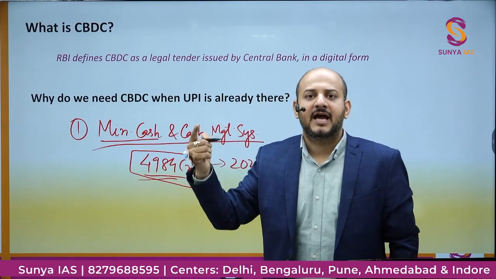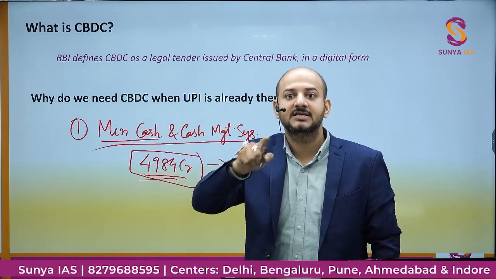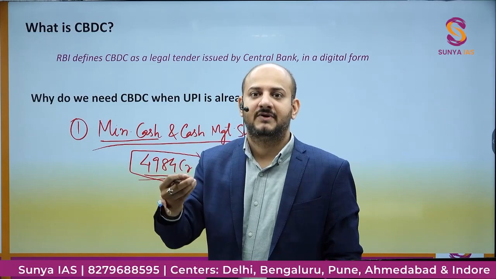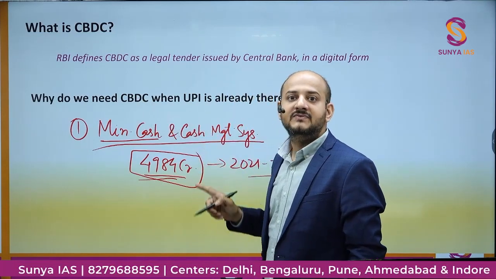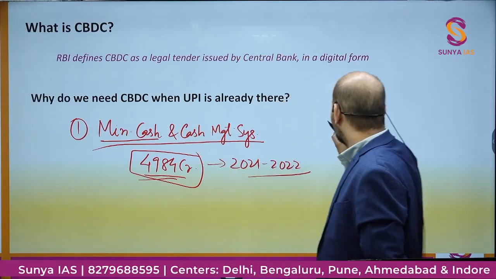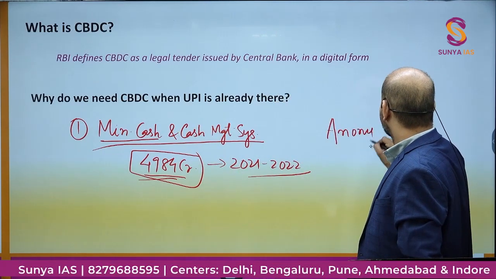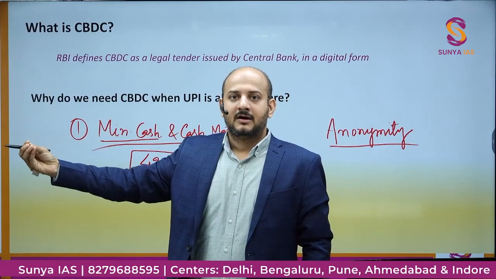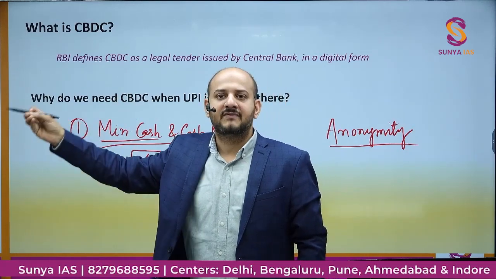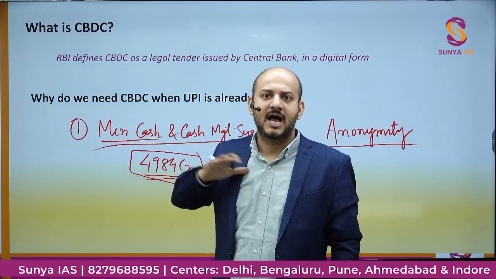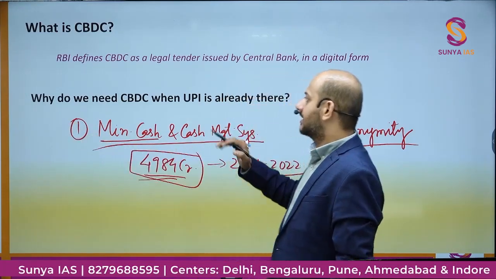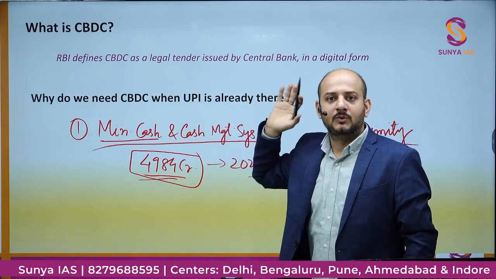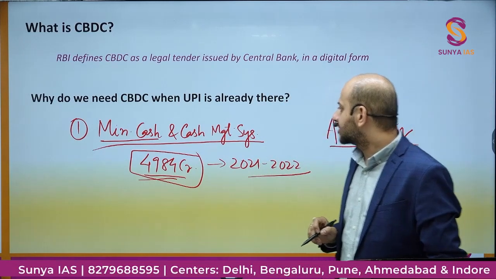Plus, why do people prefer cash? Preference is there for cash despite having digital currency in the UPI mode. Reason being, UPI stores your data. There are chances of leakage of data. CBDC directly deals with the citizen bypassing the banks and hence provides more anonymity. For example, I am having cash and I give a person, Prem, 100 rupees, 500 rupees, 10,000 rupees. Nobody knows it. It is an anonymous transaction. Similarly, while transferring CBDC, we are directly bypassing banks. Only RBI will get to know. One objective is this, minimizing cash and the management system.